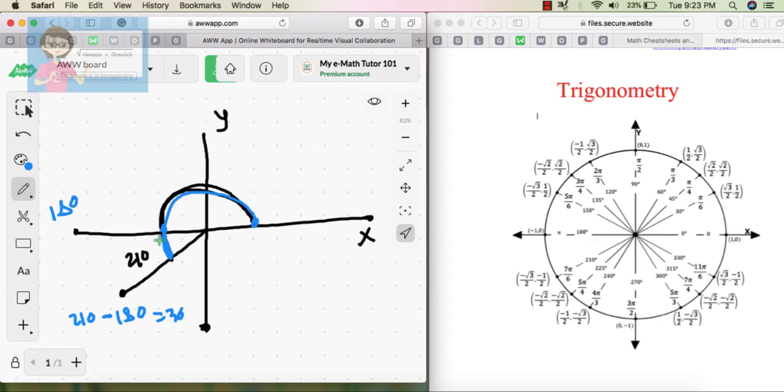That means that this angle right here, if I make a triangle, I'm going to put it right here, and then right here, and then right here. This angle is not 210, because all I want is to make a triangle. That 210 is not what I want. I just want this angle right here, because this angle is going to give me the x and the y. The 90 degrees is right here, and then this is 30.